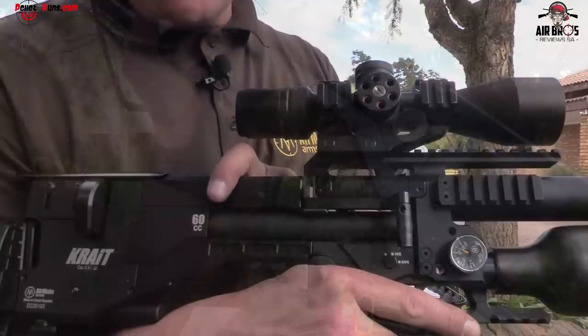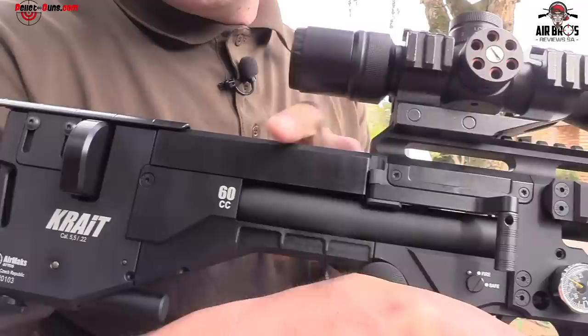Look at that. It's got a 60cc plenum in here. So this thing is going to pack quite a punch.